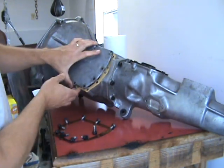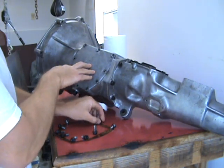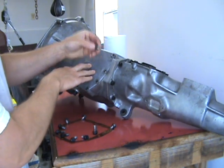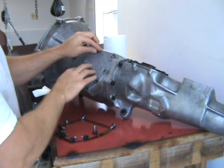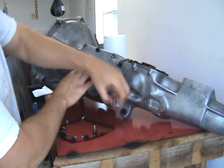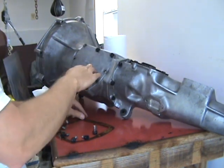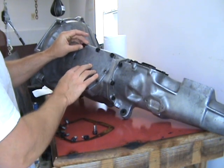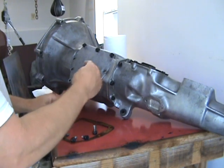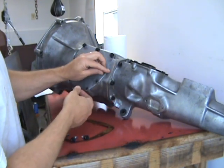We're going to offer up the side cover. And we'll start with these. Make sure that you have these little lock washers, special ones for these top three here. Make sure those are on there. And we'll just put this on here. Again, the fiber washer one is this guy right here.